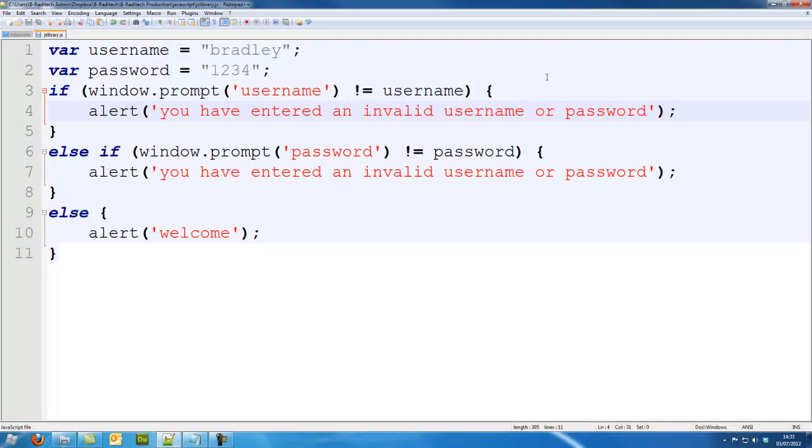With window.prompts, I'm not fully sure how to set the password into dots, but you can use other HTML elements. So you can use input type of password, input type of text. You do not have to use window.prompt. So we'll go into that later in the tutorial series when we get to document.getElementById, but that is a bit advanced at the moment, so we'll look into it later.